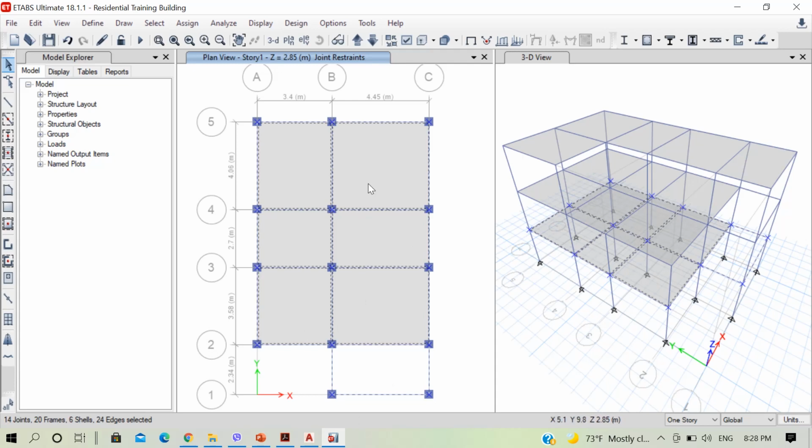Okay, let's not assign our diaphragms right now because we are still left to model the landing slab for the staircase. This landing slab will also be on this same level. So after modeling the staircase and those landing slabs, only then will we assign the diaphragm constraint. So leave it as it is now. We have already defined the diaphragm. Let us just remember that in the next lecture, we will do the work of assigning those diaphragms. Let me press escape. Let me save this model and then exit.